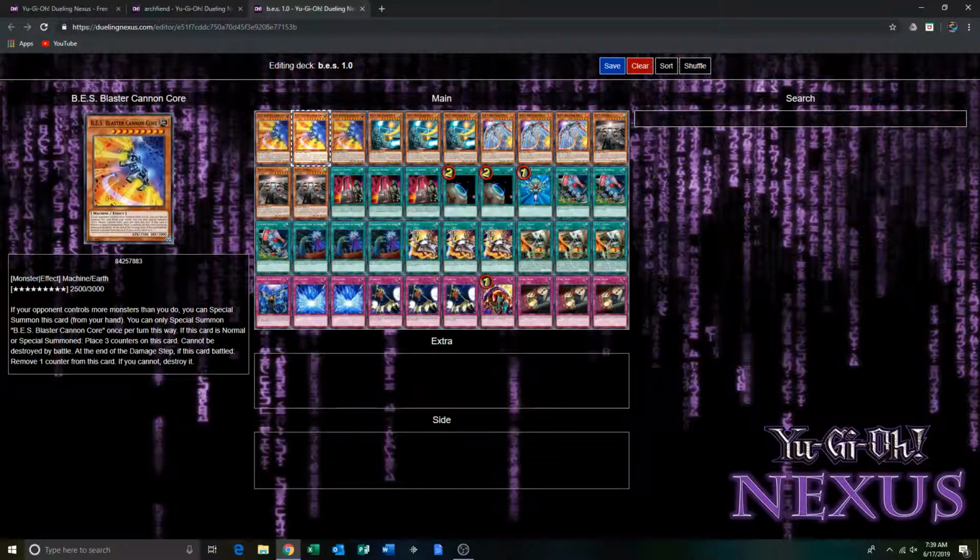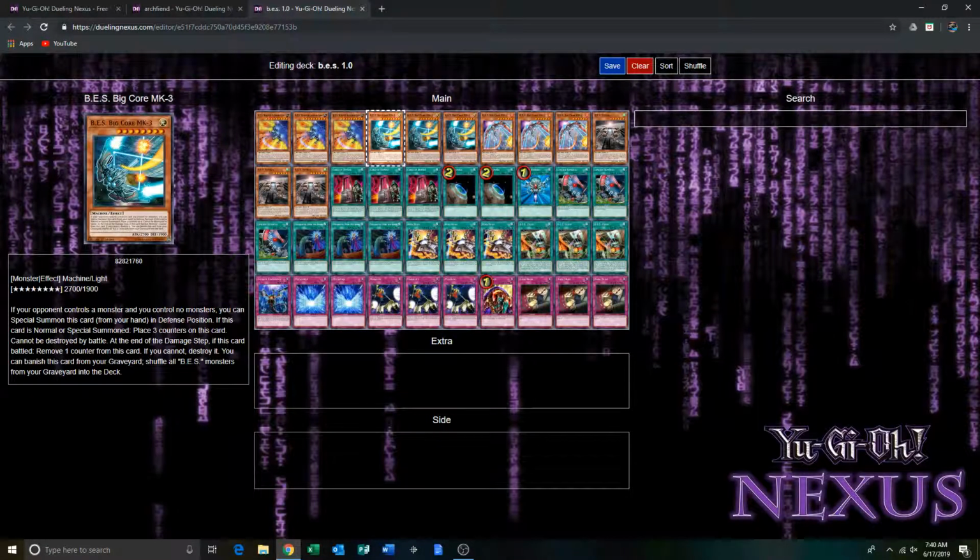And then if this card is Normal Summoned, you can place 3 counters on it, and while it has counters, it cannot be destroyed by battle. So they all have that effect where it gets counters depending on how it's summoned, and then they all cannot be destroyed by battle while they have counters on them. So yeah. And then MK3.